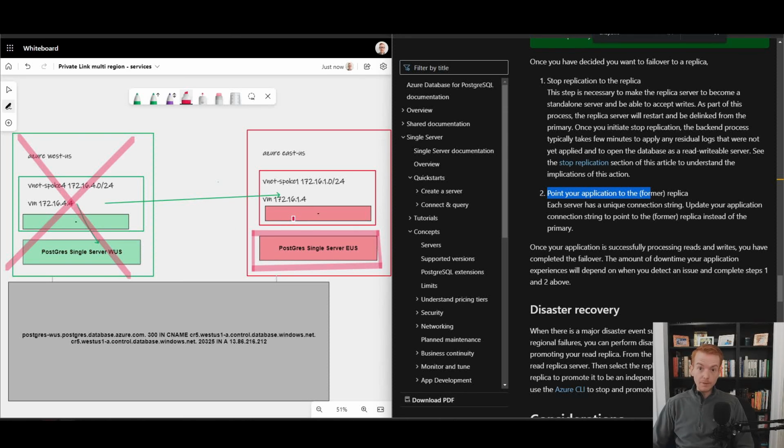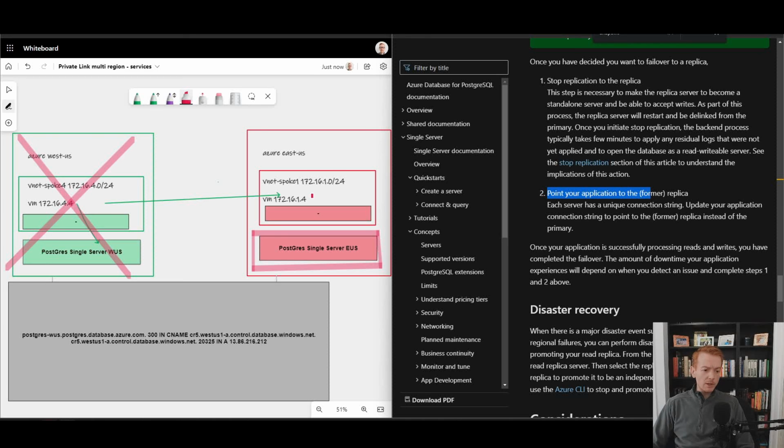This is very different, therefore, to some of the other services that we reviewed in the past, such as Azure SQL Server with failover groups, where the alias takes care of that for you, such as Service Bus, which again uses aliases, such as Azure Storage, where we do that swing inside of public DNS. You can keep using that initial FQDN. The takeaway here with Postgres is that you will have to change your application logic.